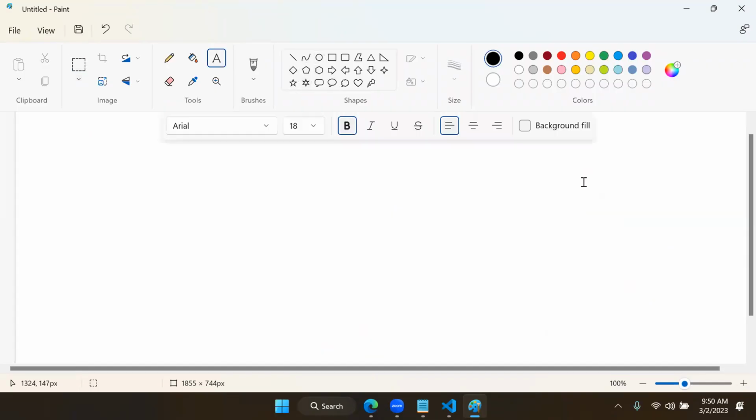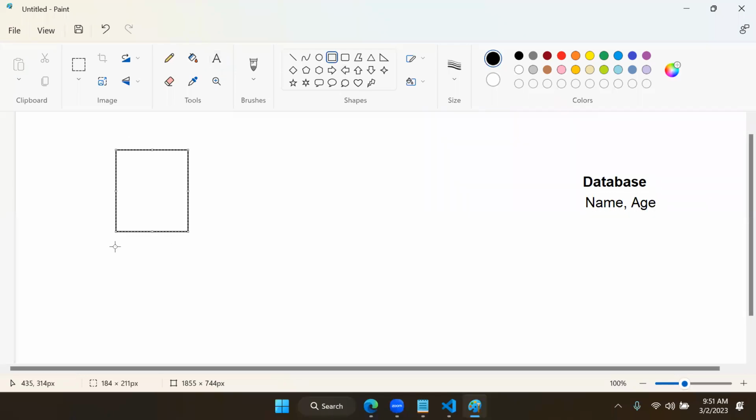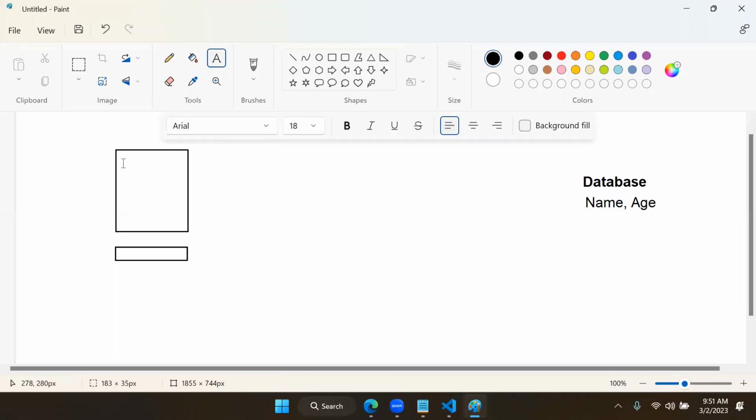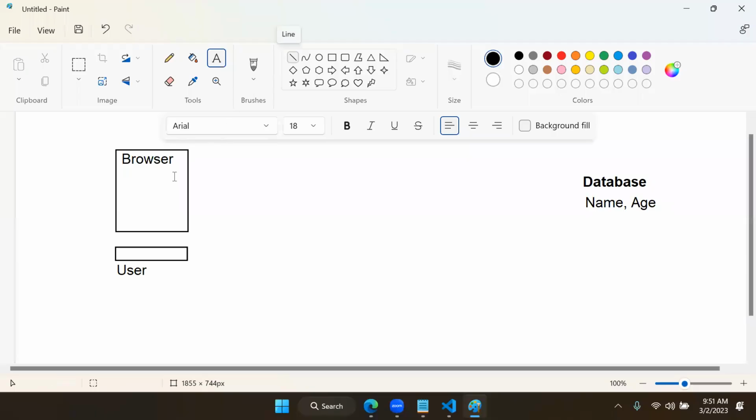We have a database, and in the database you have details like name and age. On the client side, we are using a browser, and this is a user. The user cannot directly communicate with the database.